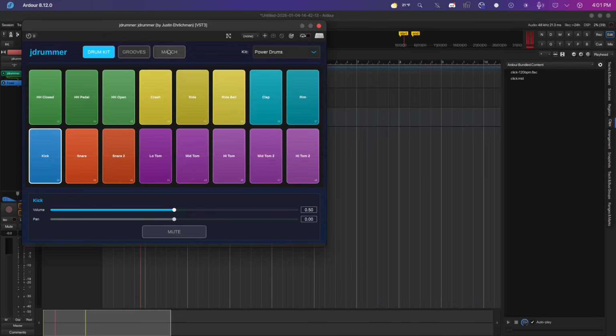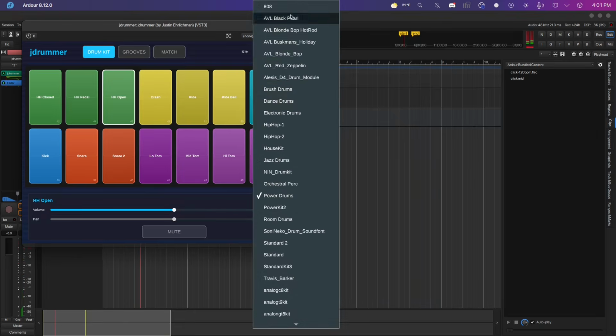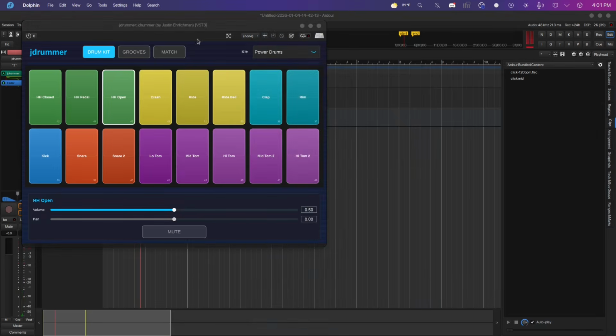So this is our drum kit page where you have the different pads you can play, and you can audition each pad. You can also scroll through the different drum kits that are available.